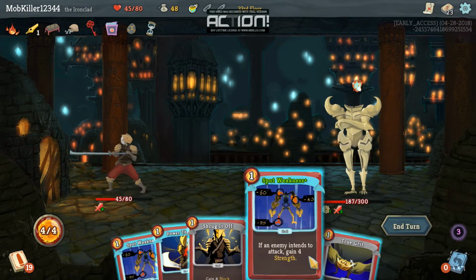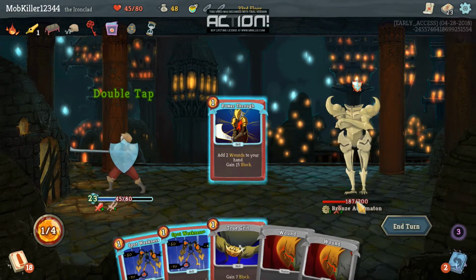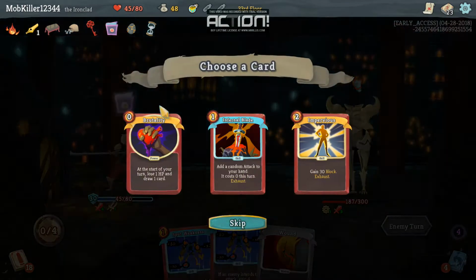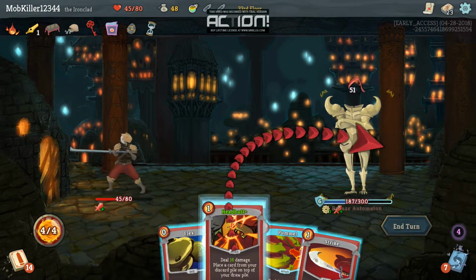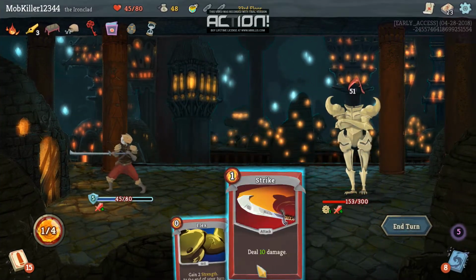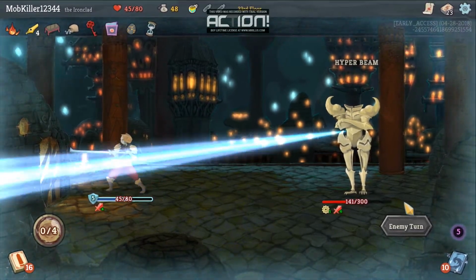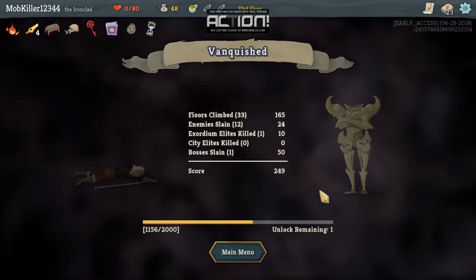And my spot weaknesses are kind of useless. So I'm going to double tap, power through, and True Grit. So he's going to be doing a lot of damage this time. Sadly, we are 1 off living. That was a pretty good run, but that guy's a really hard one to beat. So our score is 249.